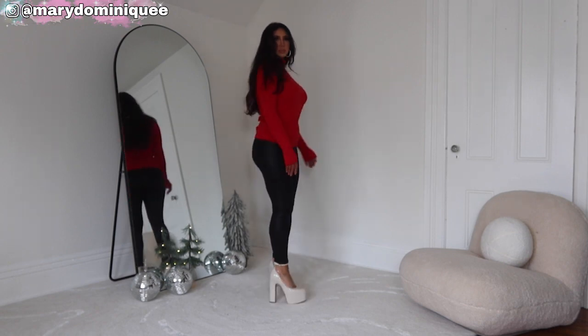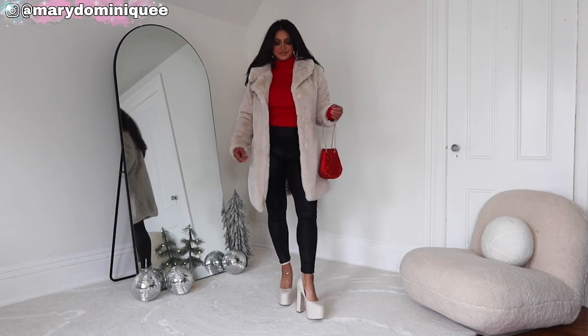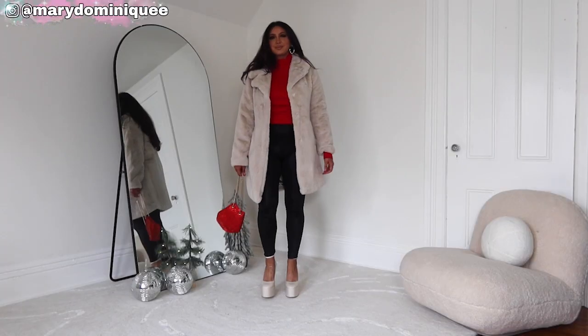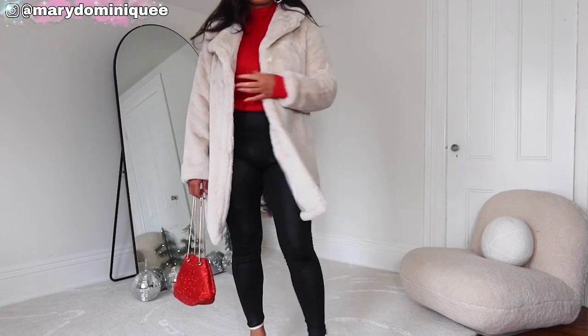Really excited about this next outfit. I got this really cute Time and True turtleneck in brilliant red — it really is such a bright red. It reminds me of Ferrari red nail color. It's got a rib detail and is very stretchy. I got a size small and you could probably size down because it's just that stretchy. I paired it with this unbelievable jacket from the coat section at Walmart — on sale for $20. It comes in black, maroon, and I think green. I just love how it's satin inside and heavyweight. I put it on right over the red turtleneck and threw on some black leggings — such a cute holiday outfit.